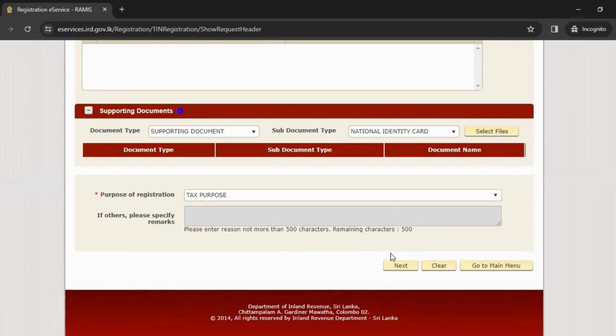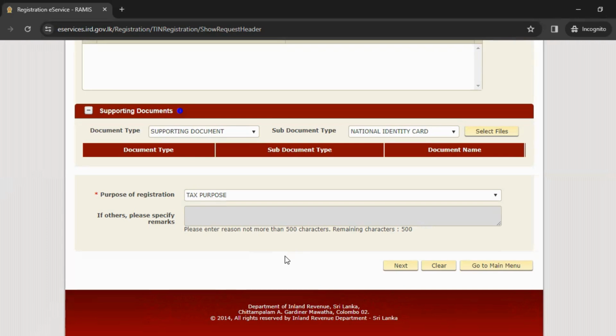Then once we are done with this stage, we can click next, right? Once you click next, it will take you to the confirmation page. In the confirmation page, you recheck whether the details you have given are accurate and correct. If you find any mistake, you have the ability to edit again. After rechecking, you can give your declaration. Under the declaration tab, you will have the name of the applicant, so you can give your name. Then under that, you will have the designation, and you can give your designation.